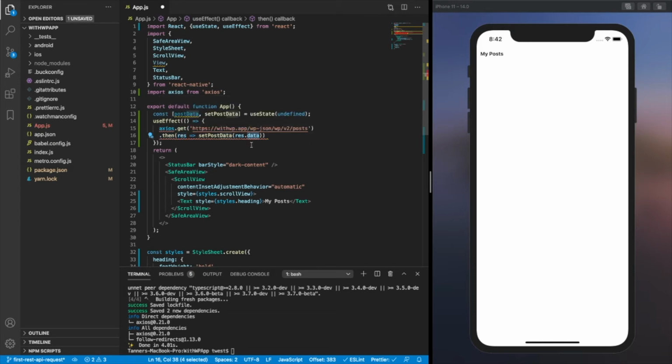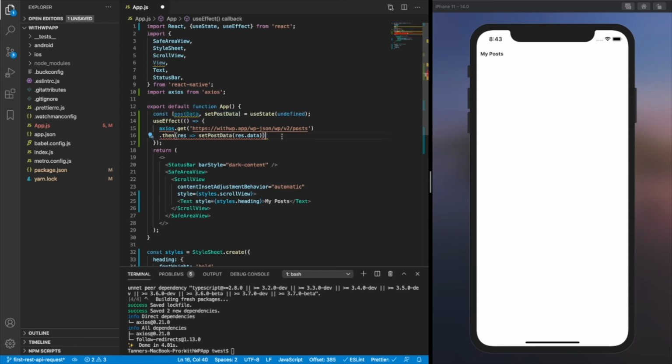If all goes well, this data will be the actual content of my posts from WordPress. So this is when I'm going to use my setPostData function provided to me here by useState, and it's going to take whatever value res.data is and store it in the variable postData so that I can then use it in my app.